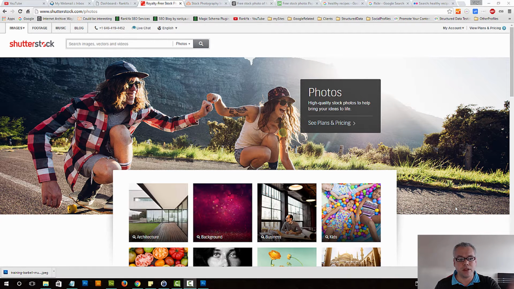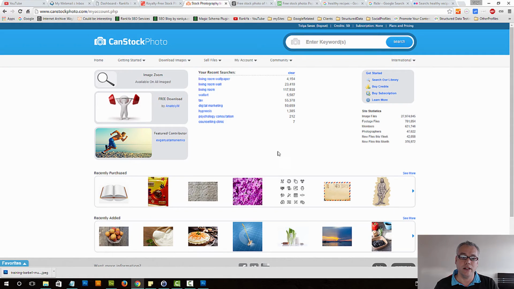for many years. Shutterstock is a stock photography website, and this is actually a huge website, but it's not free. And Shutterstock, what I found, was the most expensive to purchase credits and buy quality photos. Another one is CanStock Photo, more reasonably priced for the images compared to Shutterstock. But I'm going to show you free methods to find great images for you to use for your website and your blog posts.